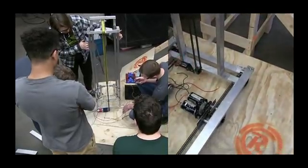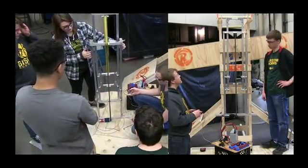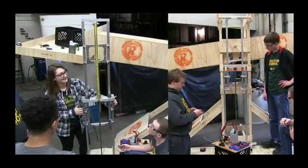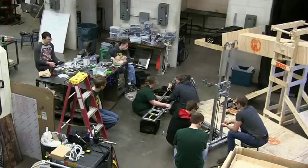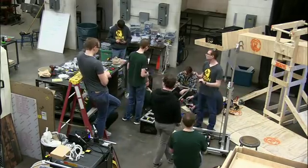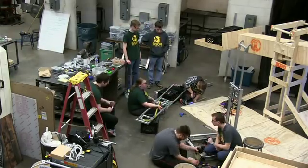The Andy Mark elevator reaches the 7-foot climbing bar using 2x1 aluminum tubing, weighs around 16 pounds, and took around 2 hours to assemble. It has bearing support in all directions to minimize friction, making it smooth even with significant loads from any direction. The bearing tracks contain roughly a quarter-inch of contact on a 2x1 aluminum rail, which raises a possible concern of the carriage falling out under extreme load, though it has not shown any signs of doing so yet. The REV elevator extends to roughly 7 feet with two stages, takes about 90 minutes to assemble, and weighs around 11 pounds. V-groove bearing tracks inside the REV extrusion provide support in all directions, and cannot be displaced even with significant loads.